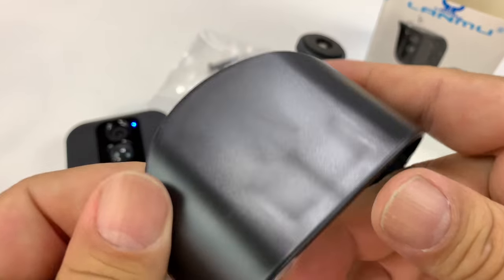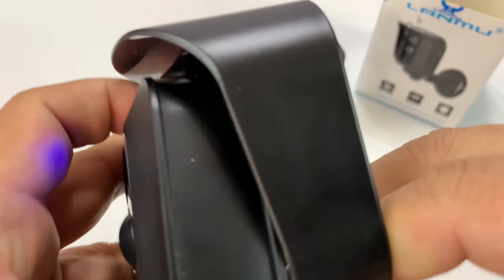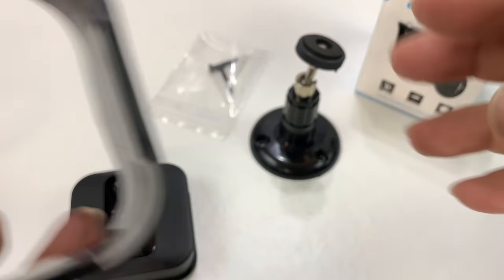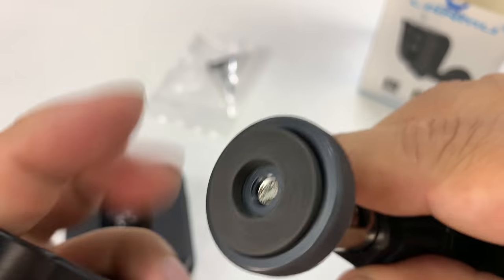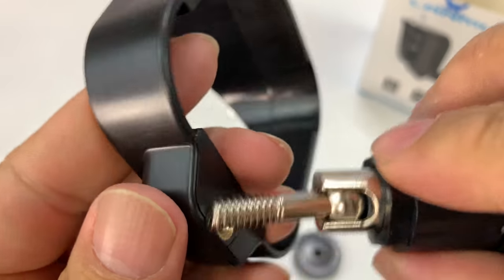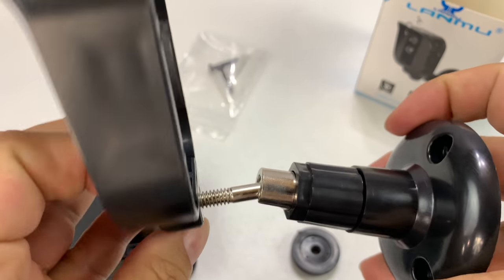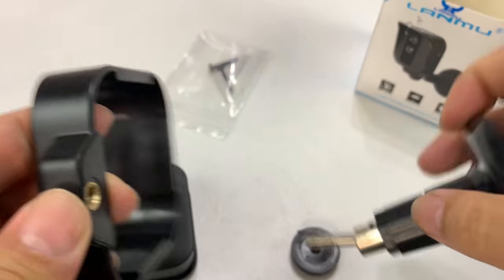So what we have is a pretty large hood, nice plastic, matches the black here. And then on the bottom is where you could use this piece, looks like, to mount directly to your post. It's kind of a quarter inch receiver, kind of like a camera tripod. So you could actually put it on there. So that's pretty cool.